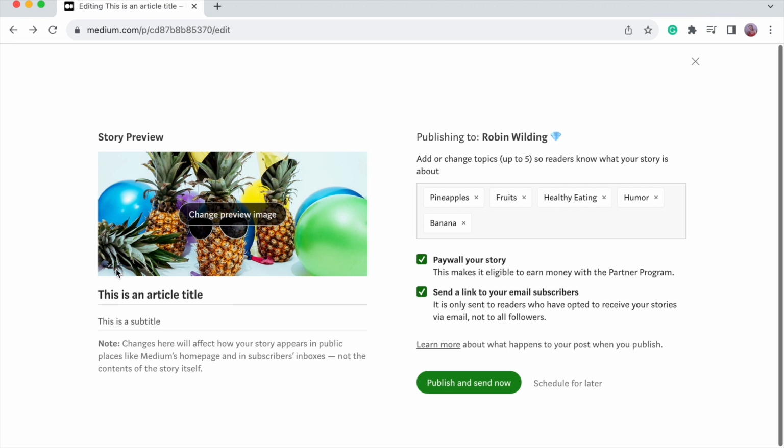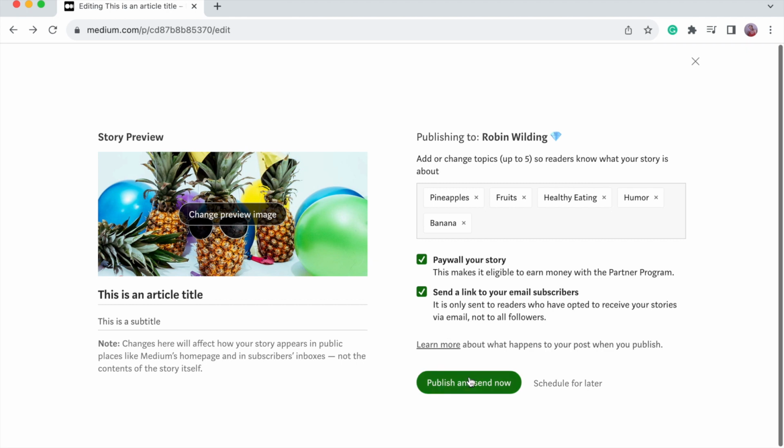And here you want to make sure that you've got your title, your subtitle, and that everything kind of looks good. And if you're in the Medium Partner Program, you're going to want to make sure that your story is behind the paywall so that you earn money, unless you don't want it behind the paywall because you want more people not on Medium to be able to read it. Now, another thing you can do is once you have email subscribers, you can send the story to all of your email subscribers. I do that with most of my posts, but not all of them if I happen to publish a lot that week. So now you can either publish it right now, or you can schedule it for later, but if you're submitting to a publication, you won't have the schedule for later option.